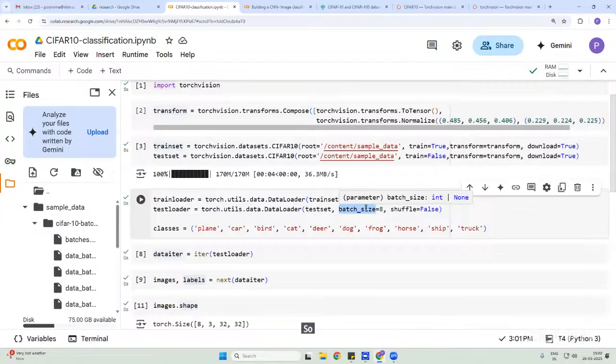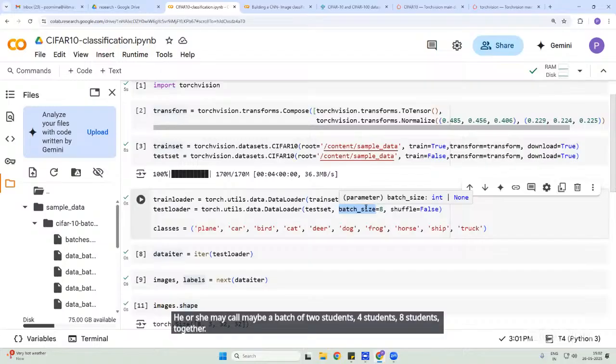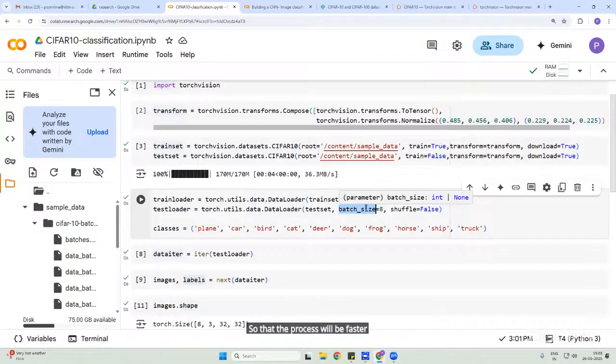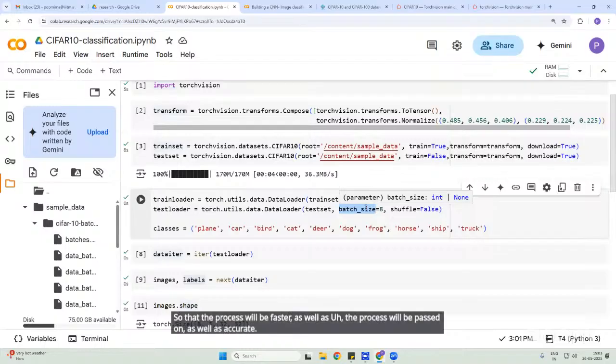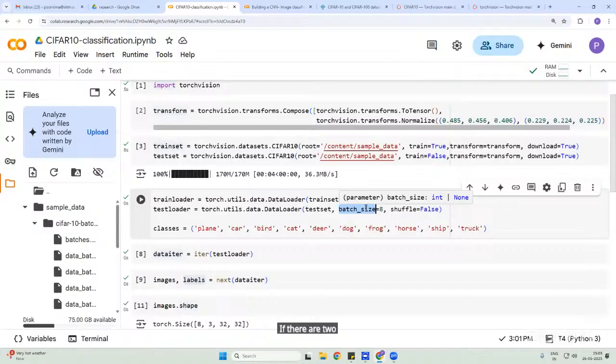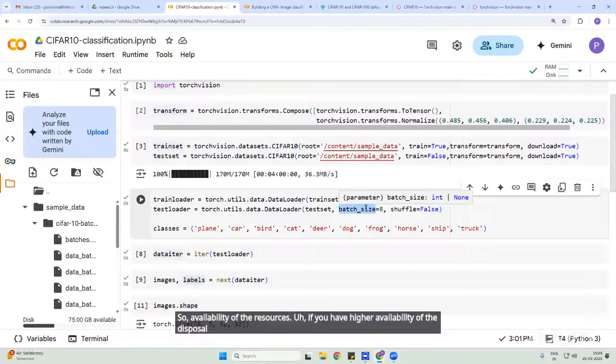Instead of calling all 60 students together, he or she may call a batch of 2, 4, or 8 students together, so that the process will be faster as well as accurate. If there are 2 externals present, they can even make batches of 4 or 8. So if you have higher availability of resources, you can increase the batch size. Similarly, batch size is the number of samples in a batch.